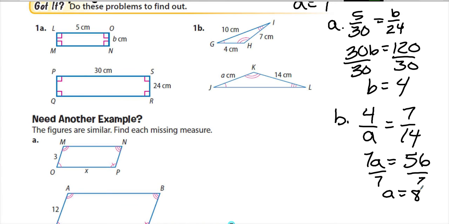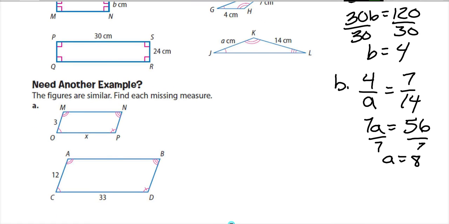All right, and then let's go ahead and try another example. We can do this one all together if you want, or you can pause it and try it on your own. Doesn't make any difference. So for this one, check your markings here. It looks like everything's okay. It's just been shifted down and stretched out. It's not been flipped or anything like that.